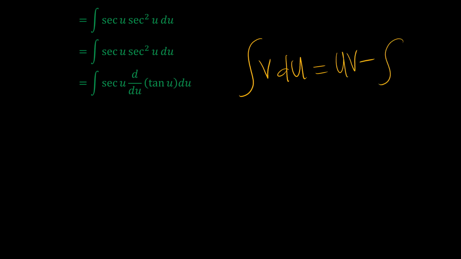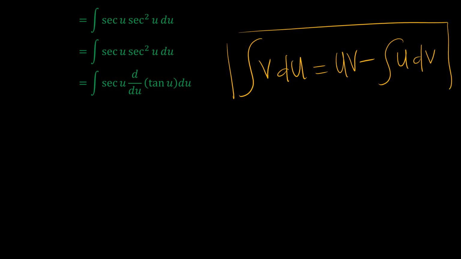and that means that we can now exploit integration by parts. And what does integration by parts tell us? It tells us that if you're integrating a product of two functions, one u and one the derivative of v, the solution to that will be the product uv minus the integral of the product of the function v and the derivative of u. So we see that the derivative of v can be equated to the derivative of tangent u here, and u can be equated to sec u.